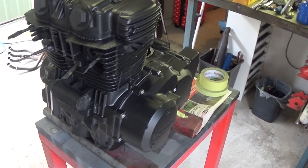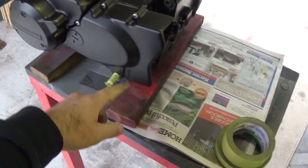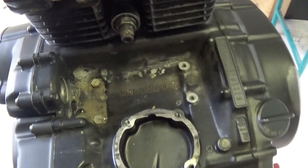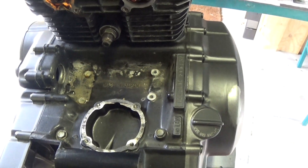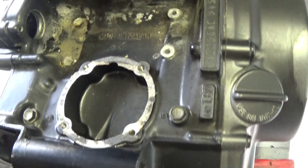We've flipped the motor over and we're about to do the other side. I've screwed a couple of covers back on and covered up the shifter. You can see this is why I took the starter motor out — underneath it is pretty dirty and there's a chance you could still see that after it's been painted, so I thought I'd just rip it out and clean all that out.